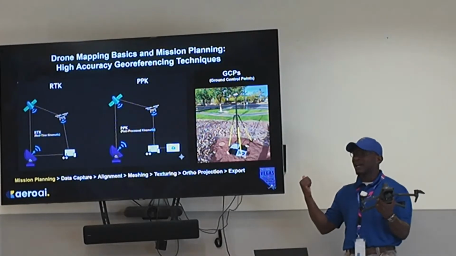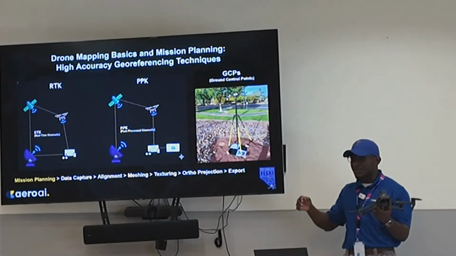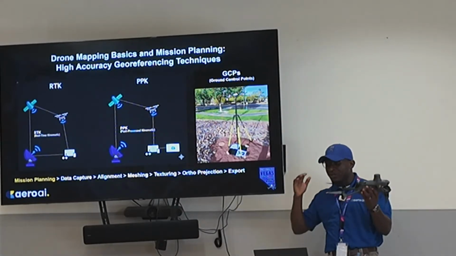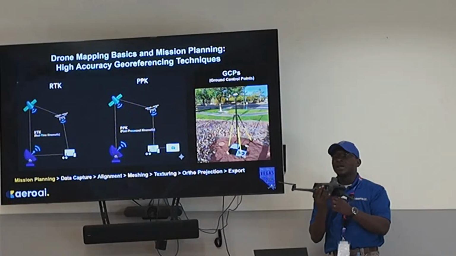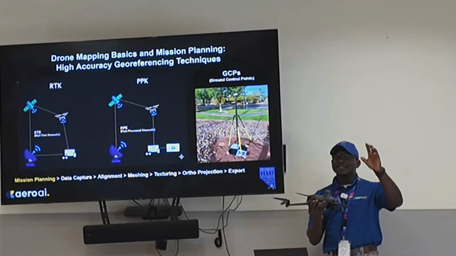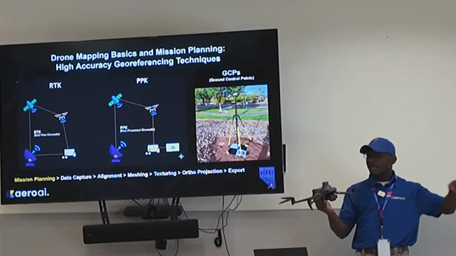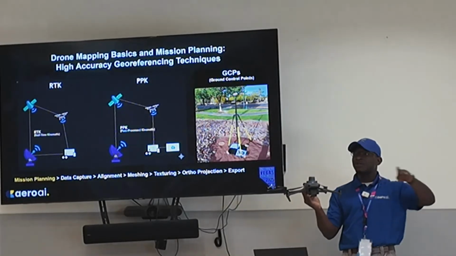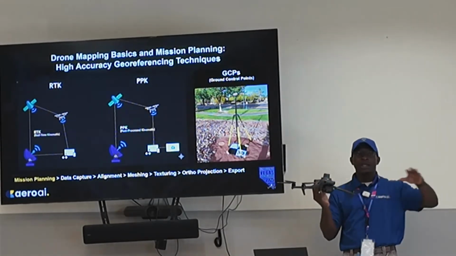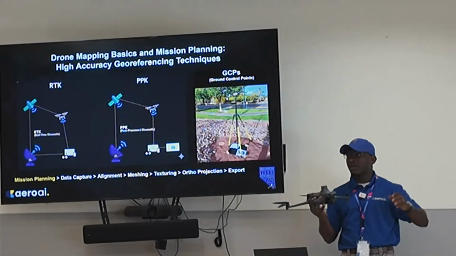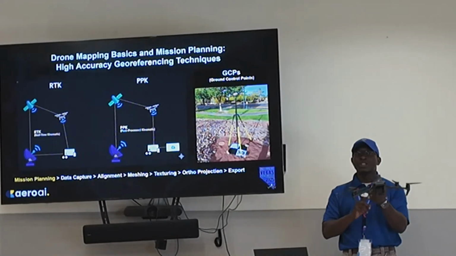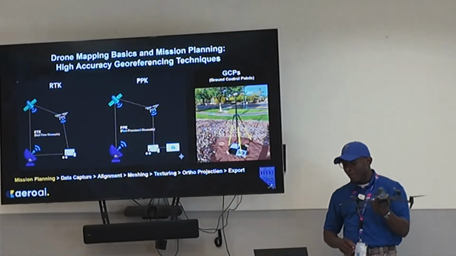There's a lot that goes into this when you start talking more about accuracy. But at a very high level, you just need to know that the drone connects to the satellite, and the satellite needs another device that it connects with, and then it streams the corrections. It's called differential corrections between the drone and that device. It's all very physics related. So with that, the drone gets better accuracy.